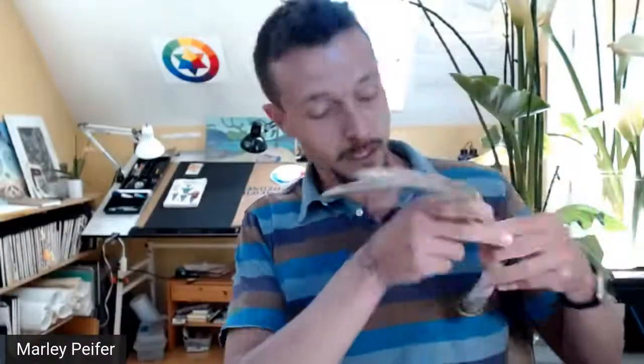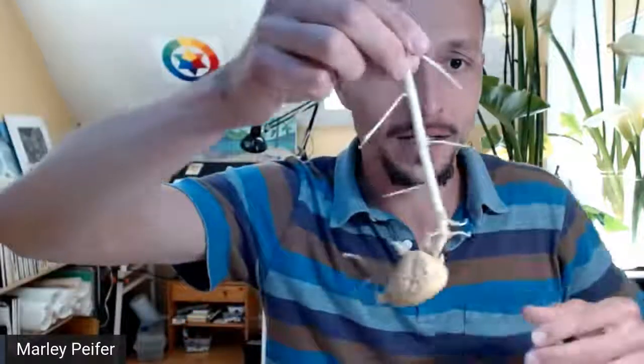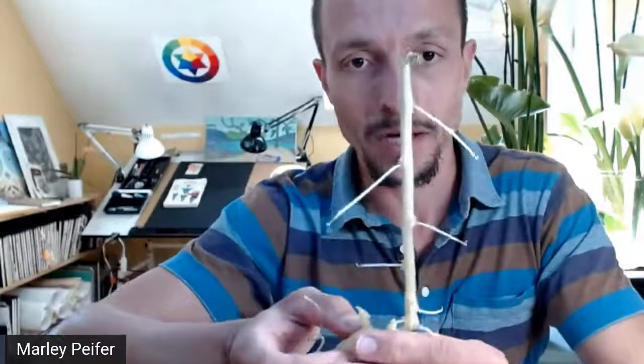Part of the reason I have all this cool stuff on my table is because I just did an interview with a nature journaling kid — his name is Ray Bonto. Some of you may know him already. He's only 10 years old and he's nature journaling like crazy. He lives in London, so it's actually about 10 o'clock there. He used to take nature journaling classes in the middle of the night and is known from some online nature journal clubs.